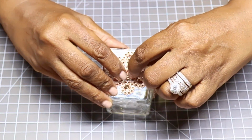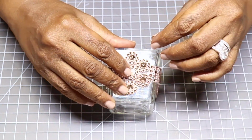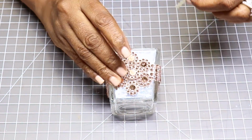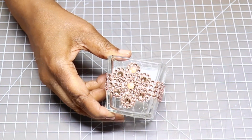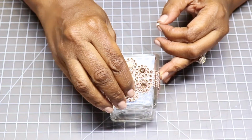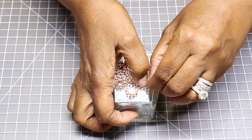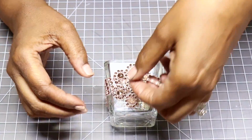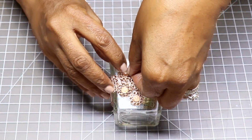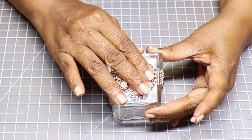Now that that's done, I'm going to add the faux pearls to the center of each one of these little flowers. Again, if you want a more permanent bond when you create this project, you can use a stronger adhesive.